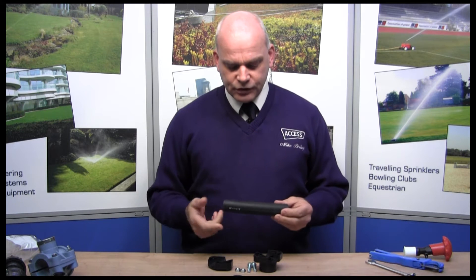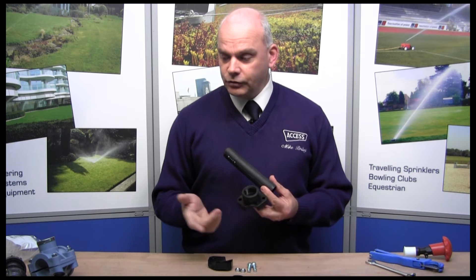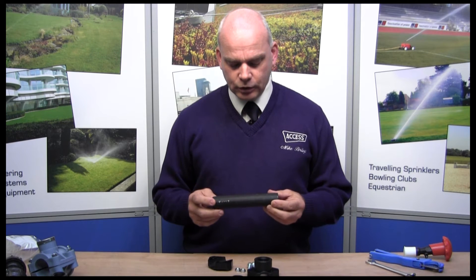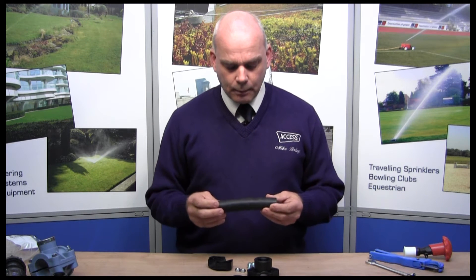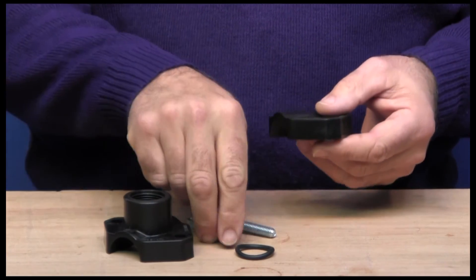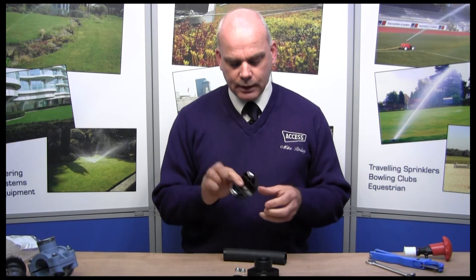How do you fit them? This is a 32mm pipe — make sure it's 32 that you're using, and they're always stamped on there to give you a clue. Make sure the outlet is also sized according to what size you actually want. So for a pop-up sprinkler swing joints, normally three-quarters — I have an inch one here which we're going to use. Let's assemble the components first of all. The bolts fit through the base and then they're captive once locked into position, so you don't need to worry about them falling out.